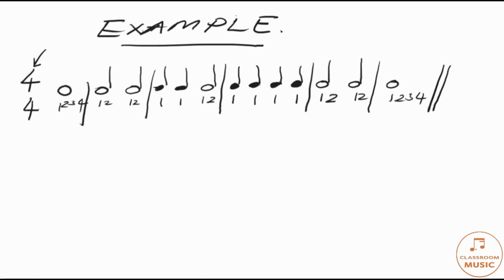Now, I have kept double bar lines to indicate that this is the end of our rhythm. There are different types of bar lines. We will discuss this in detail in the coming topics. But for now, let us just keep in mind that to indicate the end of a rhythm or the end of a tune or a song, we will have a double bar line, something very important to note.